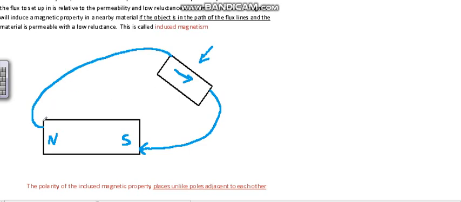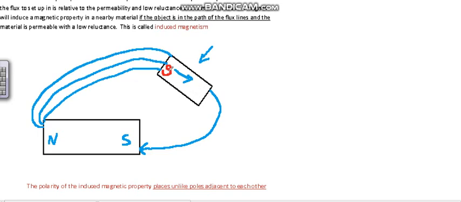All this flux starts setting up within this material, and as a result, this piece of material is going to become a temporary magnet, with magnetism induced into it.